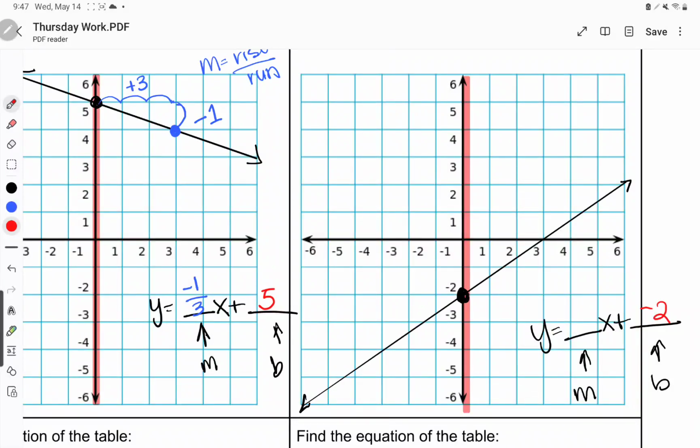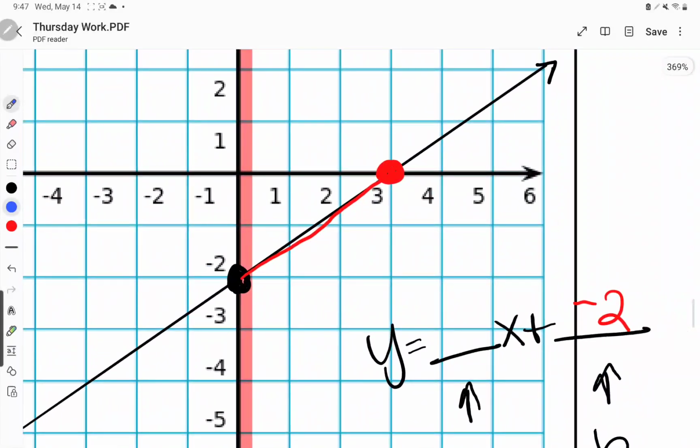All right, what is the next step? Next step, I'm going to find where my line passes through the corner of a square. So I'm going to go from this dot and go to the right until we pass through the corner of a square. There is the corner of a square right there. Okay. Remember, we always try to go to the right. So we'll go to the right 3 times. And then do we go up or down? We go up. So since we went up, that's positive.